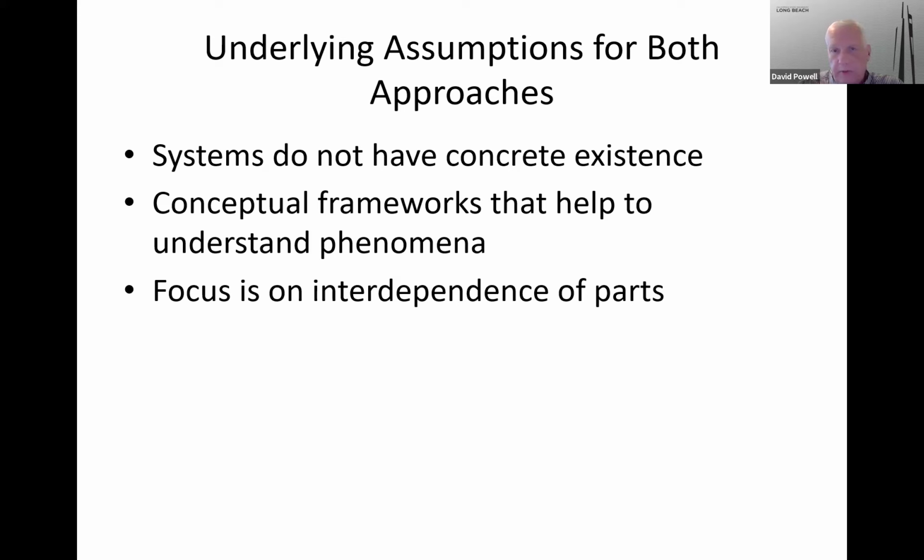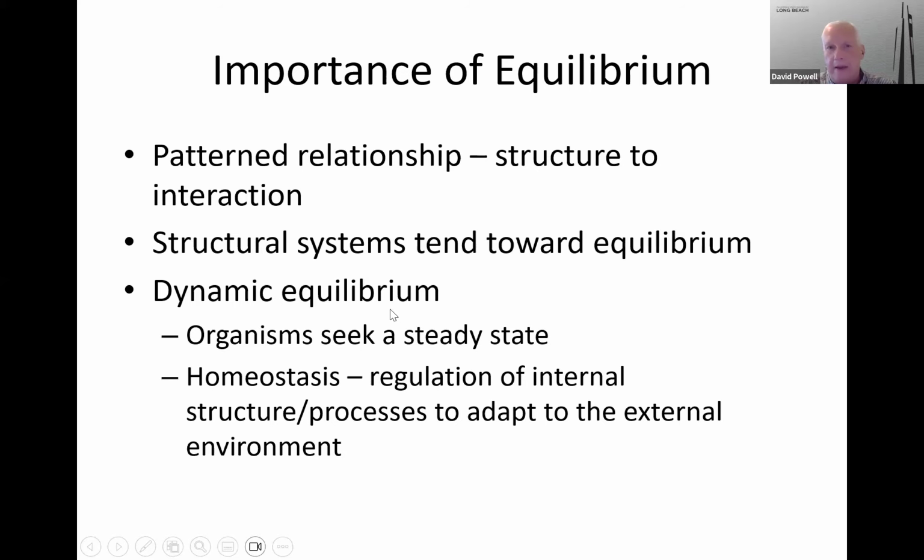So for natural systems theorists, they are looking at the interdependence of the parts within the organization itself, that internal environment. For an open systems theorist, they're going to look at the interdependence of the parts between the organization and the external environment. But we assume that there is collaboration, there is interdependence, there is an interplay going on between all the parts of this system. And our job is to develop the conceptual framework to understand how all those parts interact with each other to, again, help organizations grow and thrive.